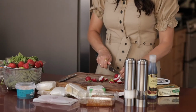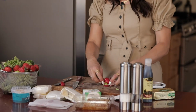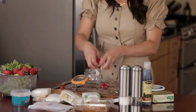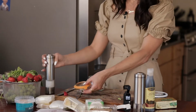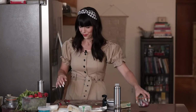I don't mind leaving a little bit of green tufts on top. I think it makes it look healthier and more beautiful. I'm gonna throw my radishes into here, a little mason jar, salt them up, and we're good to go there.